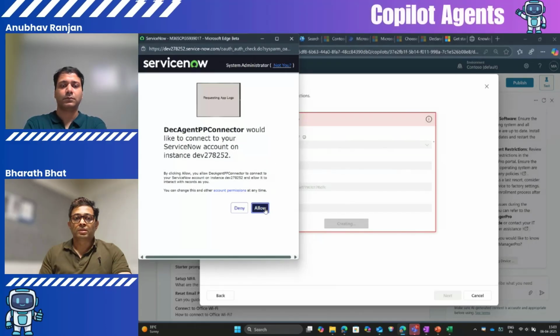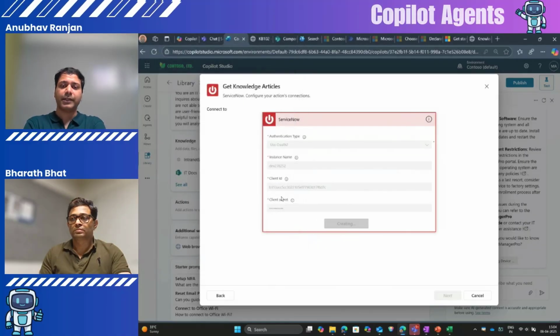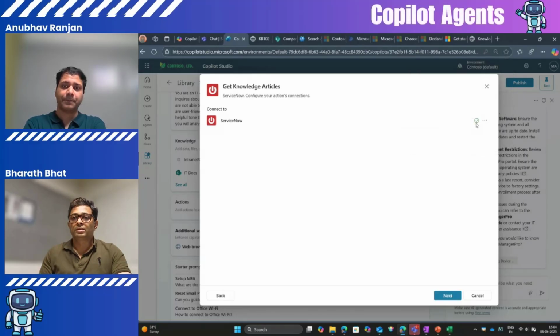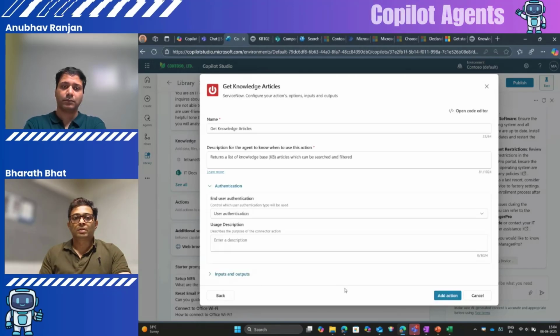So let me say allow. Basically, the connection is getting established using OAuth, and it's getting the token, which will be utilized. As you can see, now the connection has been established and it's indicating that this is a valid connection. I'll go ahead and click on next.